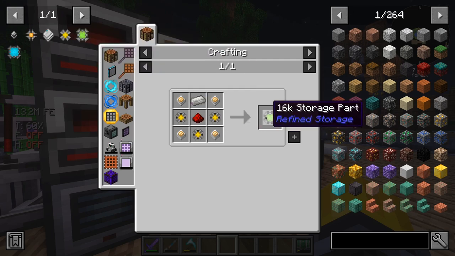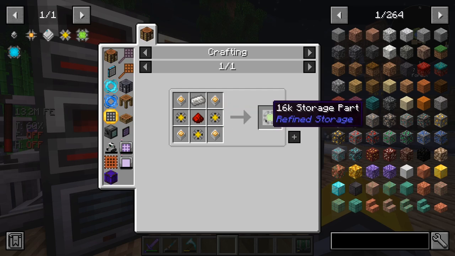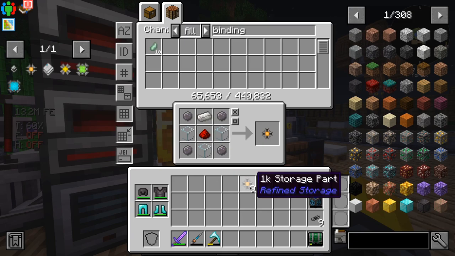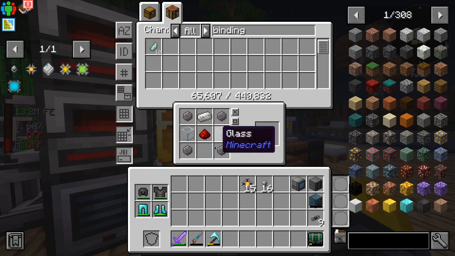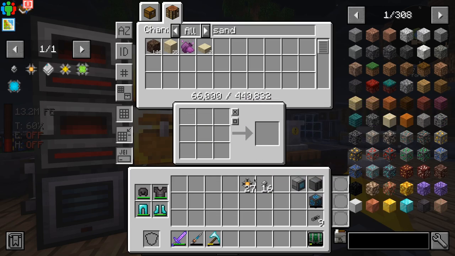But then I need 4 of these, so I need 3, 6, 9 of these. I need 3 of those, so I need 9 of these, which means I do need 27 of these. Alright, last piece of glass, and that is the 27th 1K storage part complete.